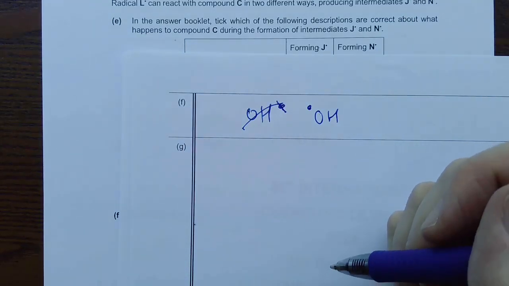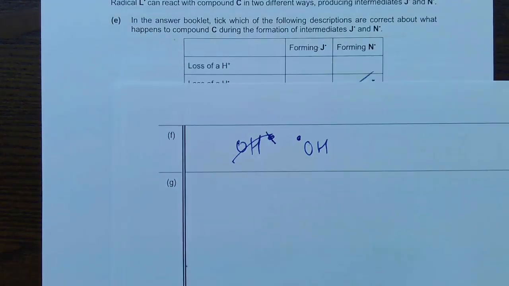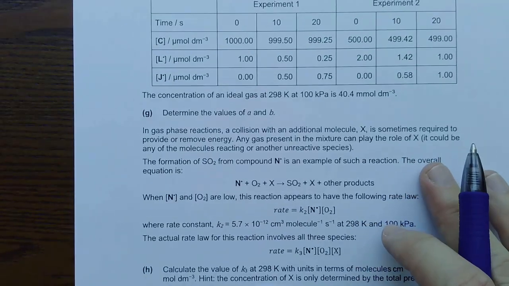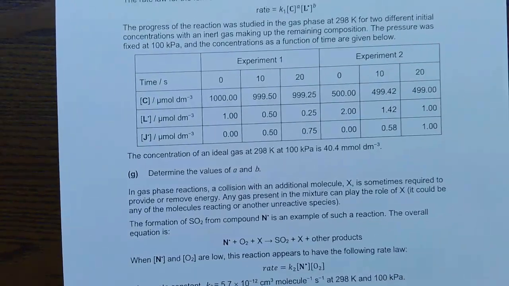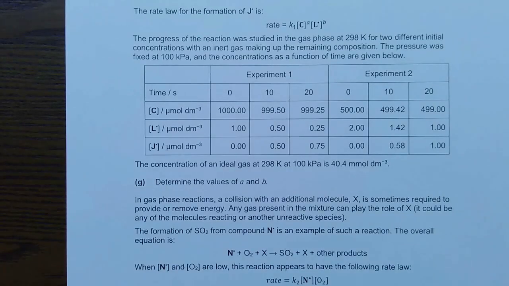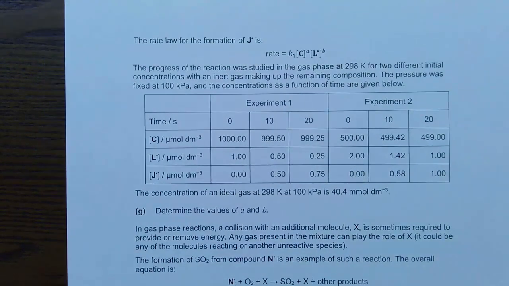It's unlikely that the extra electron is going to be on the hydrogen. Anyway, let's not worry about it too much. Then we're going to go on to the last 2 questions, which I think are really tricky questions. But let's try and see if we can work out what's going on.